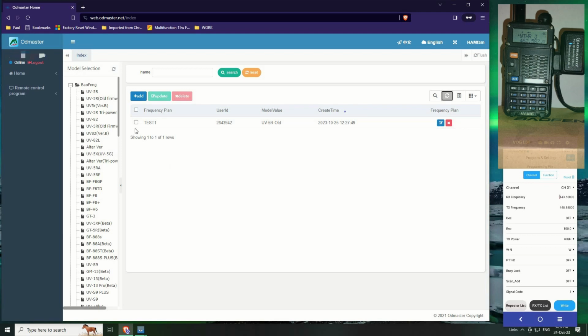Now, if I wanted to delete it, I just tick the box and press delete. Or if I want to do the other way, I can just push the box here and push delete. I'm not going to. If you want to update it, just click on this, or if you want to be fancy about it, you click on here, then you click update. But for now, I'm just going to click on here.